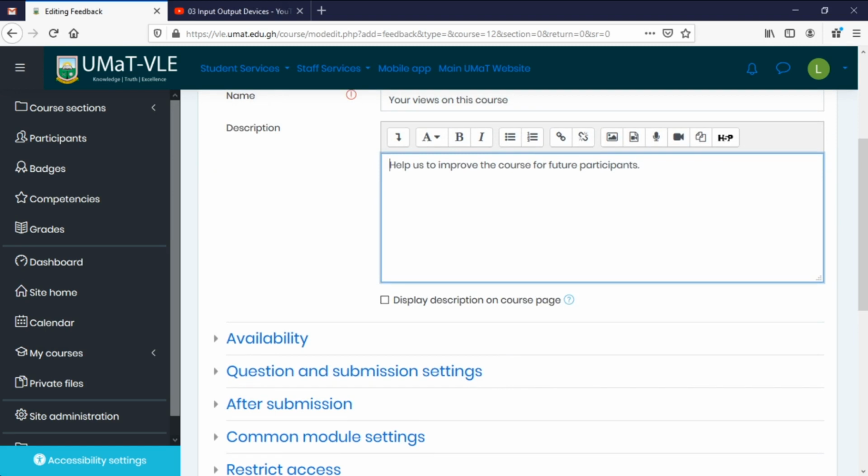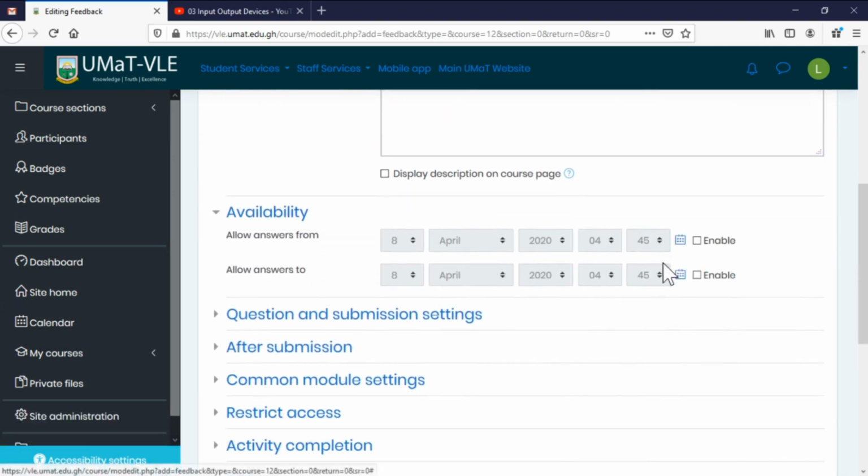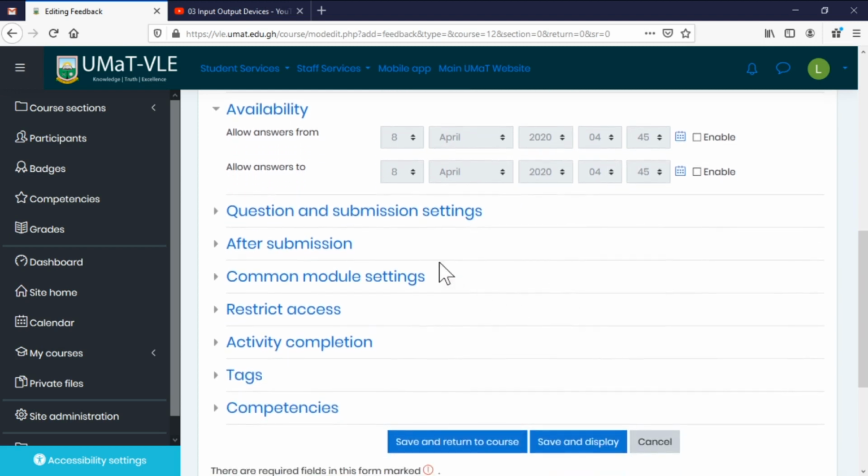So that is the name. And for the availability, our advice will make it open. So this feedback will be open till the time maybe you conduct it. So from the time you start lecturing, the students get to give feedback till the time maybe you pull it down or the lecture ends, maybe somewhere in the middle of the semester.